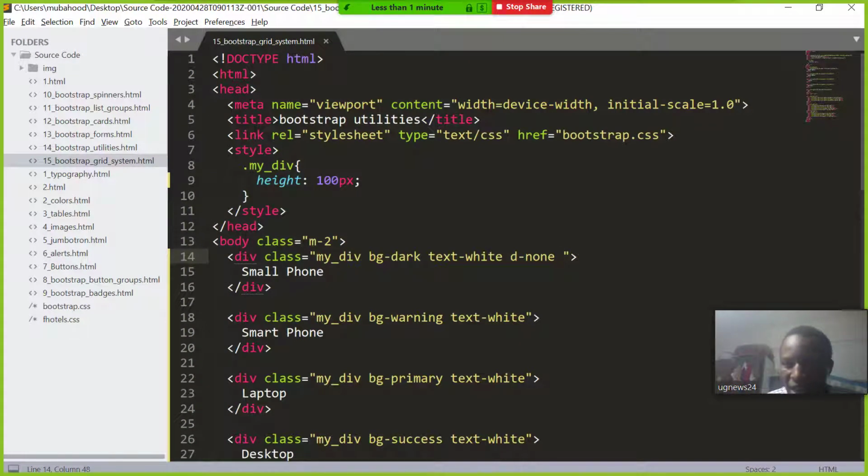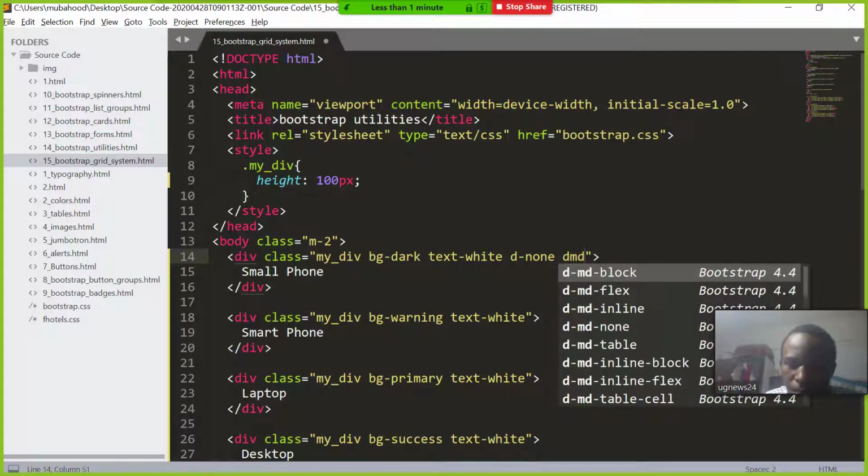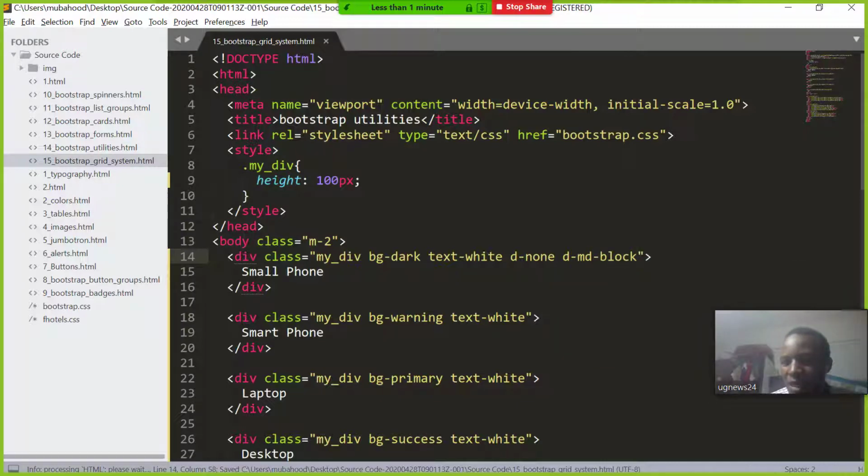So I can put another rule that will change this rule later. I can say d-md-block. It means that beginning from the laptop, it will start showing. So on the small phone and the smartphone, it will not show, but on the laptop, it will start showing as a block element.